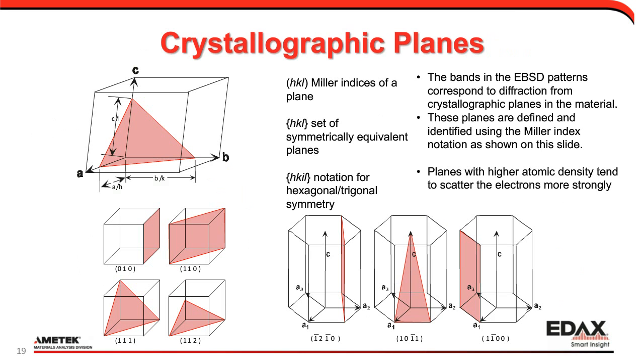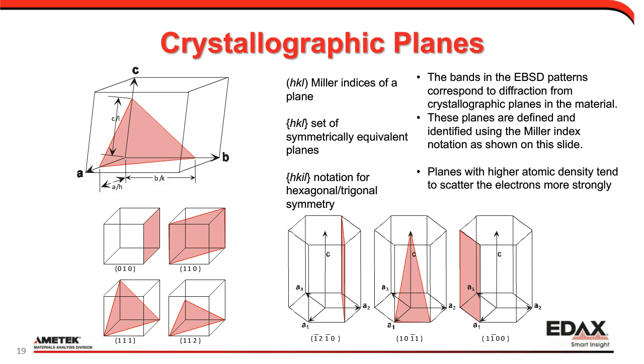Just as a quick reference, when I mentioned crystallographic planes, these are basically slices within a crystallographic unit cell. The important thing for us is that the planes with a lower index value, so the HKL values or lower numbers, generally tend to have a higher atomic density, and so these tend to diffract more strongly. So one of the tricks for preparing for EBSD is we have to tell the software which planes we think are going to diffract, and generally they're these lower index planes that have stronger diffraction.